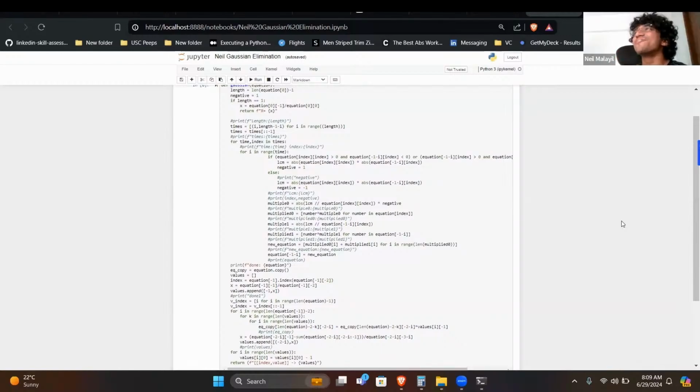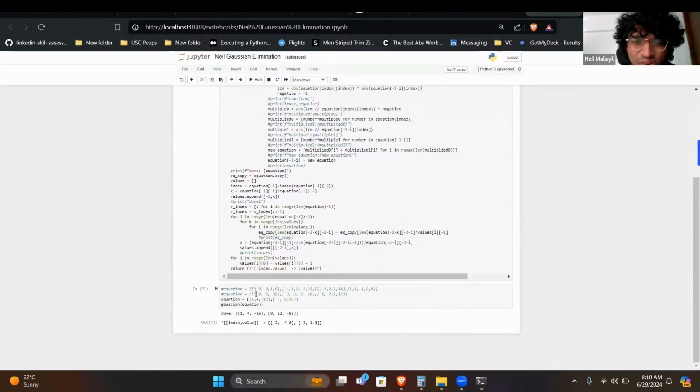How do I explain this? The easiest way for people who know Gaussian elimination to explain is, let's say if it's a 3 variable equation, the most left side variable will always have 2 zeros. The second variable will have 1 zero, and the other variable will have no zeros. That's how it's done according to the YouTube videos.